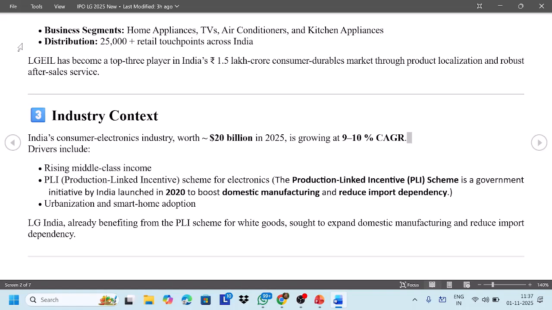So these are the updated financial highlights pre-IPO. If you look at the top line of the company, it was growing from 19,800 crores to 24,366 crores. So the company had good growth in all the 3 years before the IPO came. The net profit also jumped from 1,300 crores to 2,200 crores in the last 3 years. The margins have also improved from 10 to 13%. The ROE also went high, 17, 20, and 23.